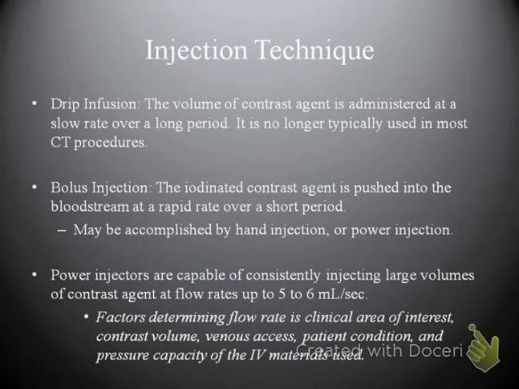So that brings us to the injection technique. We see that there are several different techniques. We have the drip infusion, in which the volume of contrast agent is administered at a slow rate over a long period of time. It's no longer typically used in CT procedures. And once you think about it, really, why would it be used? There's really nothing that a drip infusion could really benefit in terms of CT.